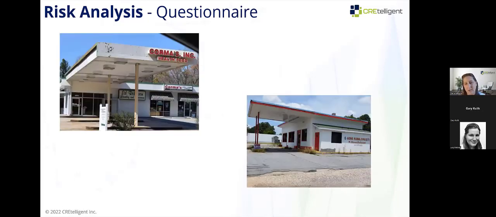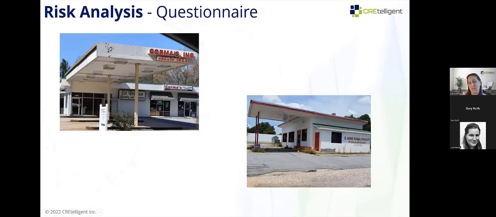Now, sure, on the bottom right, we have a Chinese food restaurant. And it was really nice of them to build a canopy so that you don't get wet when you run inside to get your takeout. But this site configuration also is really similar to a gas station and C-store setup.